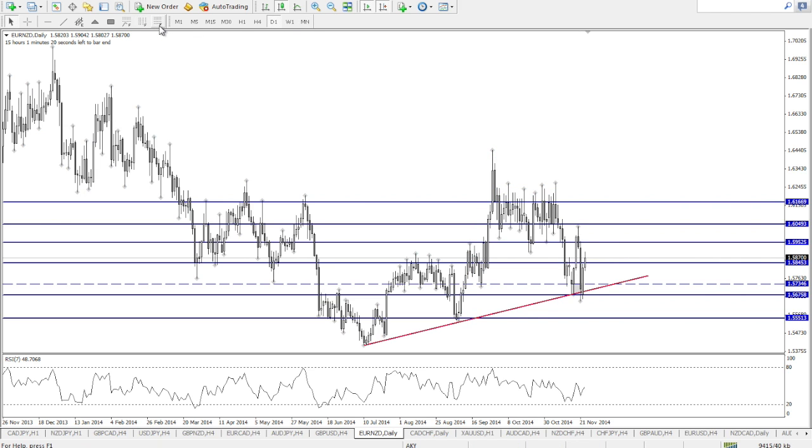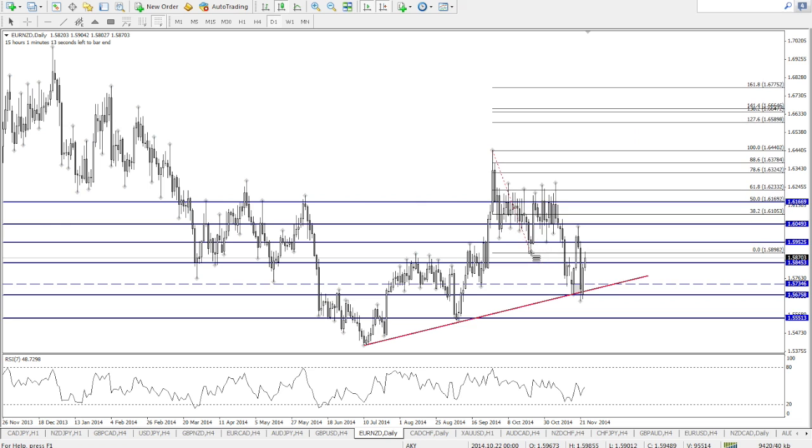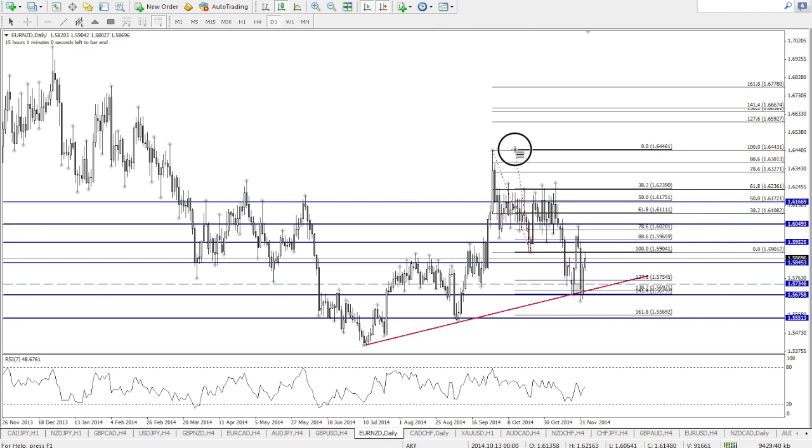Okay, so what you can see is that the move itself is actually a completed ABCD, right? So just to draw in the Fibonacci to show you, right? Price makes a down move, retests the 61.8, right? Then what we want to do next is to pull in our Fibonacci extension. We are interested at the 127.2 level, right? But we want to have a 1-to-1 move, so we use the expansion to get a clearer idea of where it is, right? So you can see that AB equals CD. This is a 1-to-1 level, right?